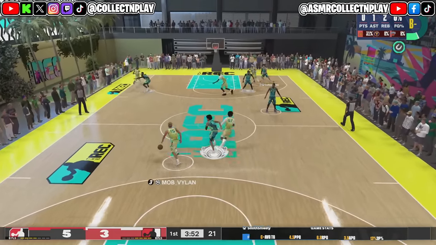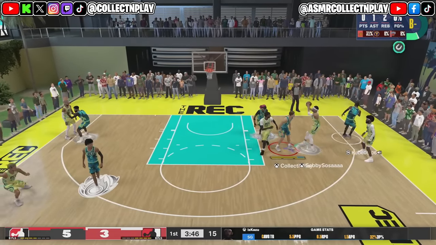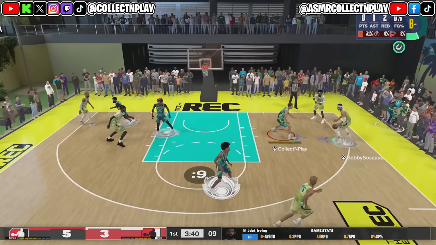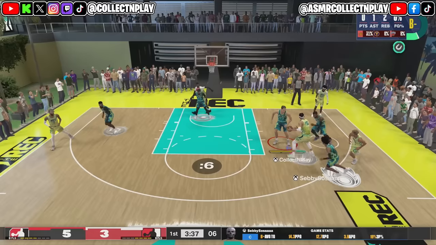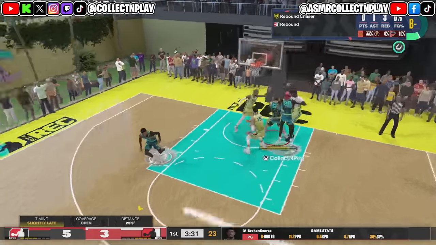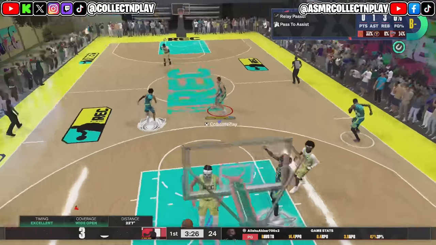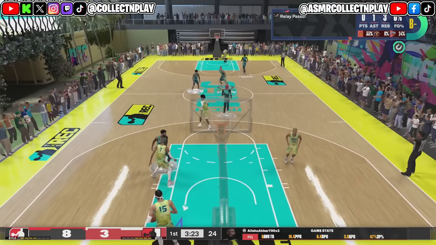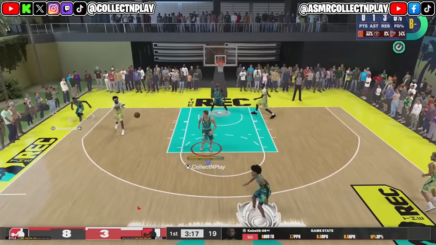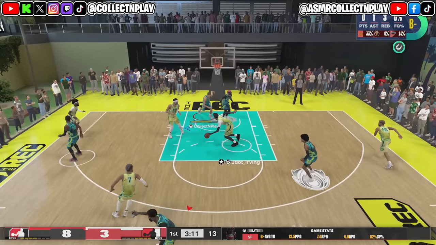This is basically the, I may have talked about it already in the intro or the build tutorial. The Jalen Duren build. It's basically him. It's basically him. Really good rebounding skills, really good defensive skills, inside scorer, 6'11". You can't get better than that. I'm actually recording the gameplay before I record the intro and the build tutorial, so if I repeat myself, that's why.